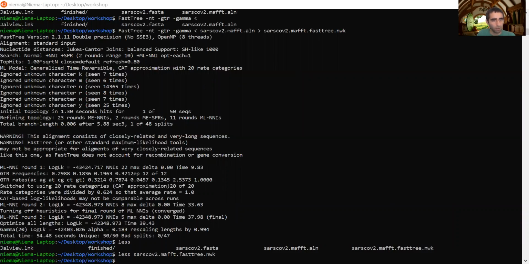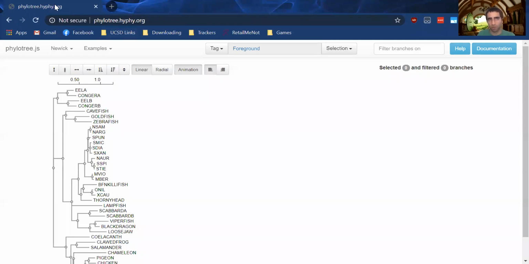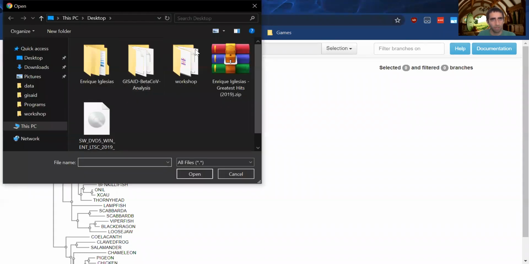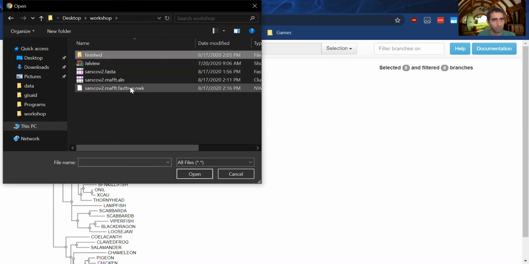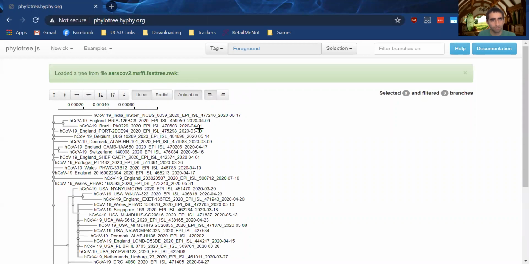So instead, what you can do is use a tool like, let me stop sharing my terminal. How do I actually visualize this? I like using this tool called Phylotree. If you just Google Phylotree, you'll probably find it, but the URL is here, phylotree.hyphy.org. They show you an example tree just to let you see how to use it. But in my case, I want to specify the Newick tree that I created. And here we go. This is now my evolutionary tree.